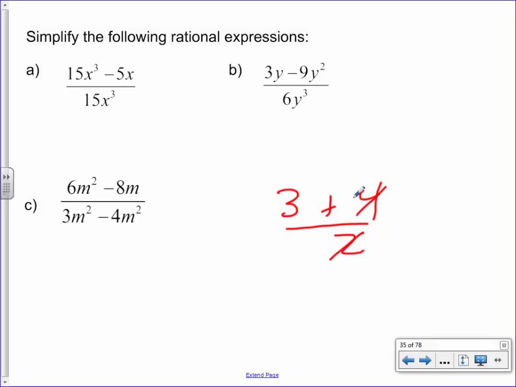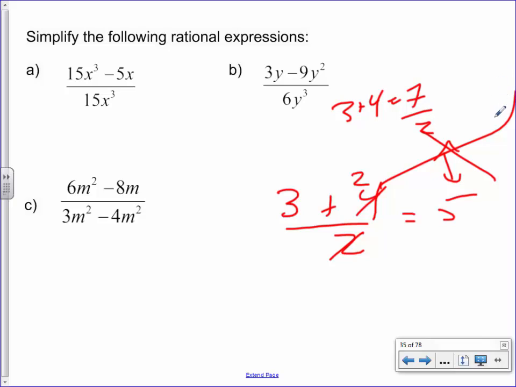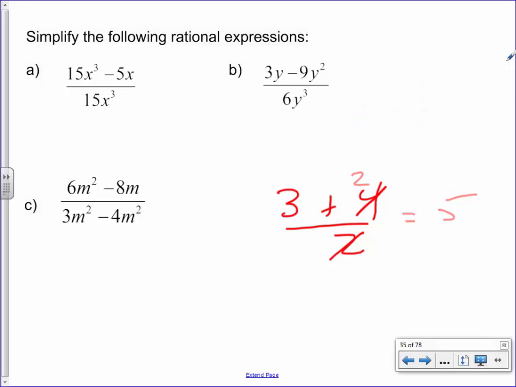They say they cancel. 4 and 2 becomes 2. And then they say, well, 3 plus 2 is 5. And they say the answer is 5. Now, that's very wrong, because hopefully before I do all this work, you know that 3 plus 4 equals 7. And then when you divide by 2, 7 over 2 and 5 are not the same thing. Does that make sense? So the key to solving one of these things is before you try doing some canceling, you got to factor.